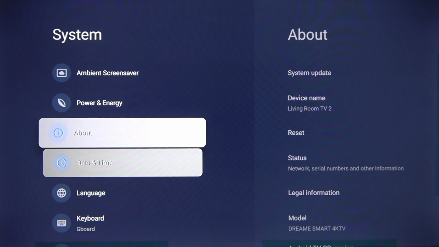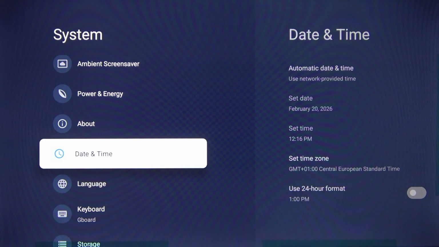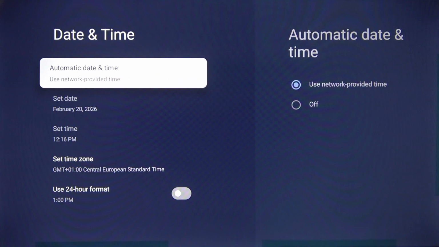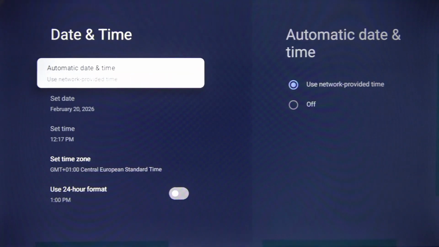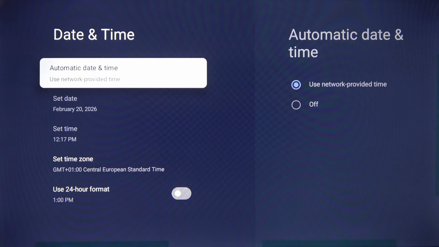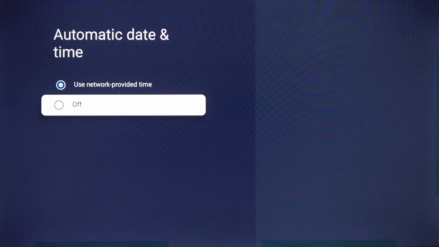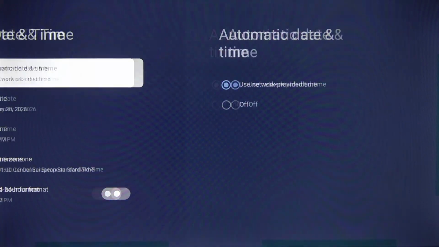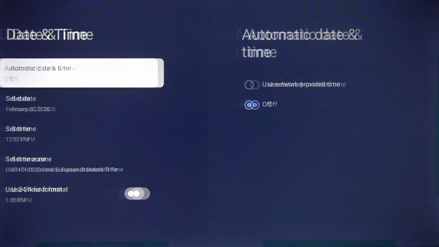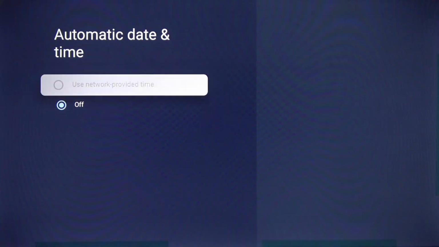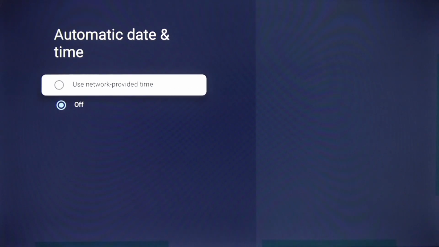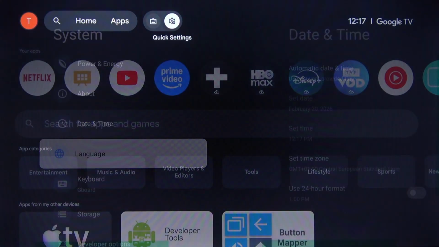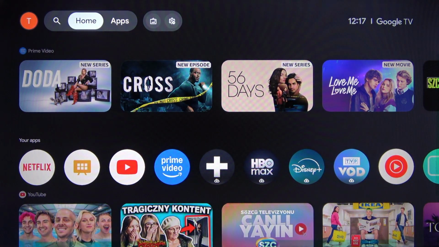And also, what I recommend doing is checking whether your date and time are correct, since many applications that use web services may not work correctly if your date and time values are incorrect. So just check them in this menu. If they are not correct, then toggle this feature off, then on again. And if this feature won't fix your TV by itself, then you can again turn it off and then set a date and time manually and use correct values in here. And after that, the problem should be resolved.